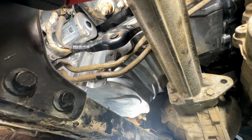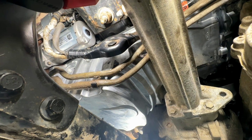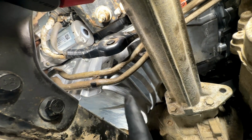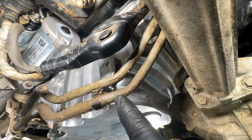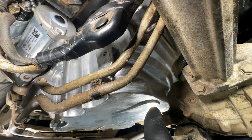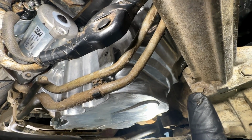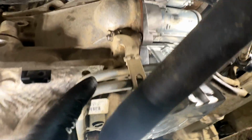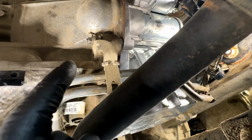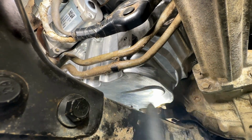So the biggest changes that I noticed on here that maybe is why Ford's like, yeah, it's not compatible, don't use it, you gotta swap the old junk over, is simply because on some models, the transcooler lines do push fastener into the side of the pan. That's not really doing much because it bolts into the front of the engine and back here for support, which is really doing all the work. So this one does not have any push fasteners on the side, but some models I know do. Again, it's not an issue.